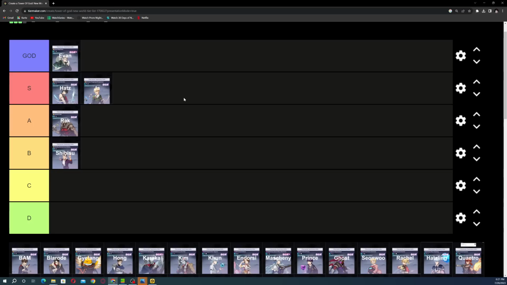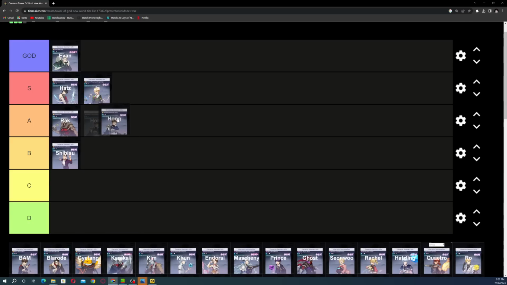But I still find Rock more useful at this time of fighting. Definitely Shibisu, when we get the bosses and everything else, I believe he will shine then. But for the PvE content, yeah, B tier. Honk.